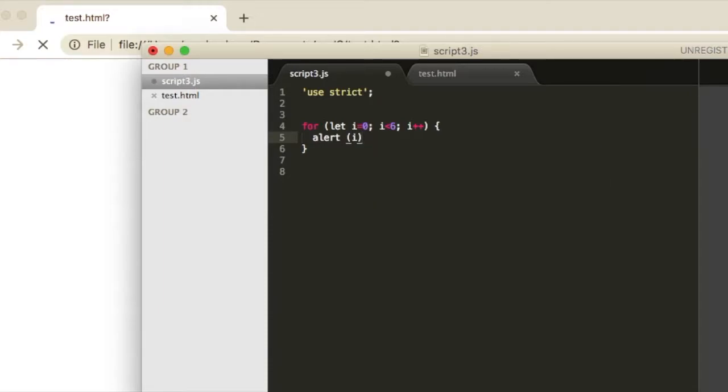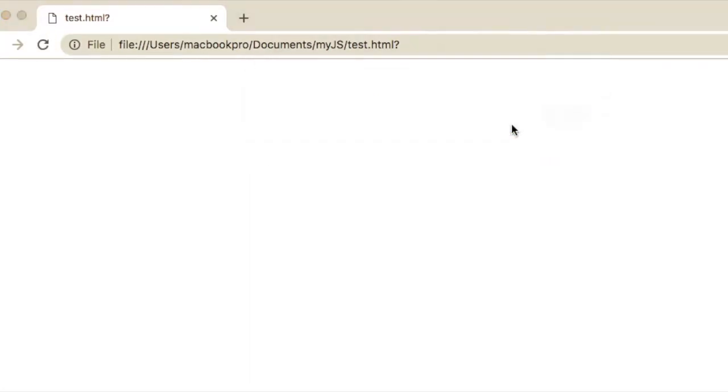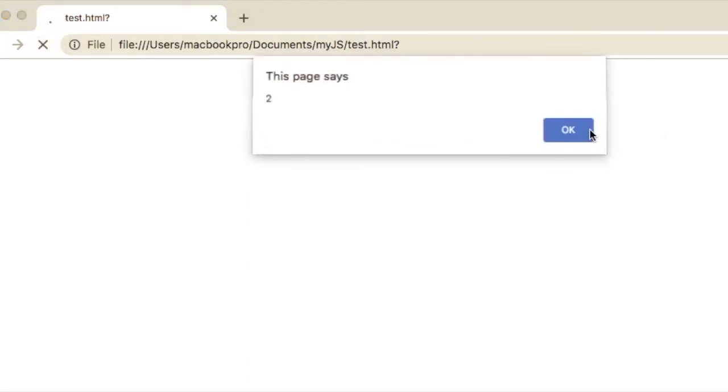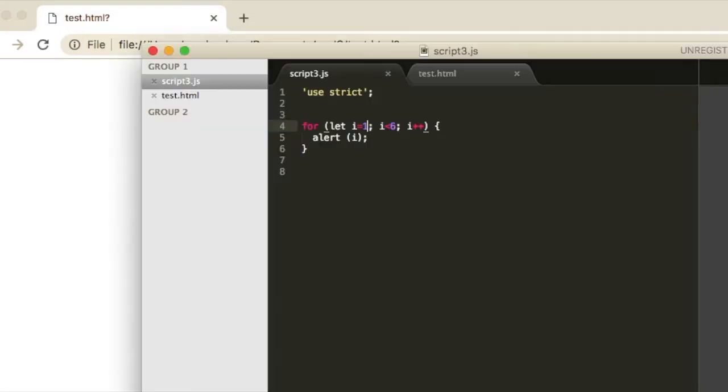So here is a for loop that displays numbers starting from 1 to 5. Okay, so let's refresh the page. That's 1, 2, 3, 4, and 5, and that's the end of the for loop. Now this first part initializes the loop. The second part gives the upper limit, like this loop ends when i reaches 6, and this is the increment. So it starts from 1 and increments progressively up to 6.